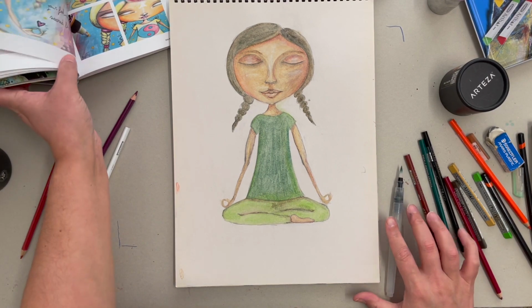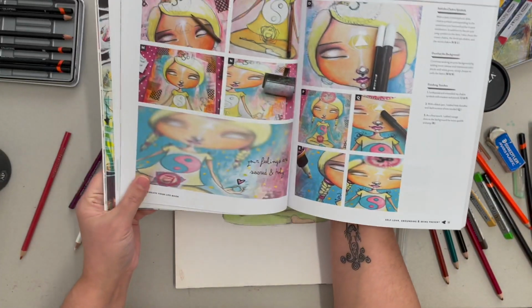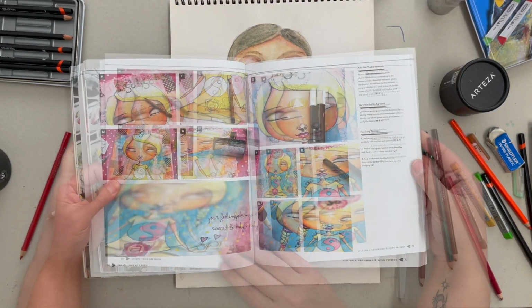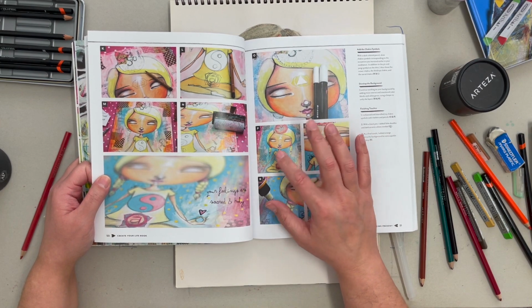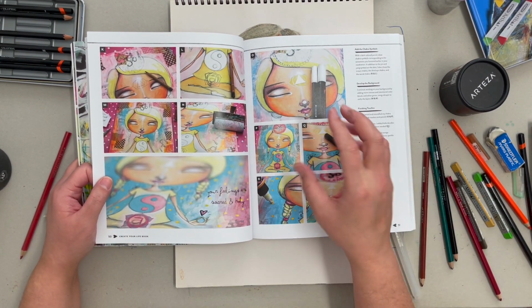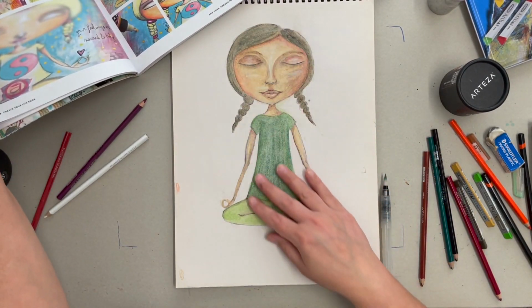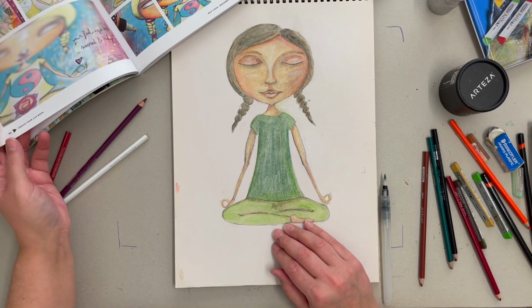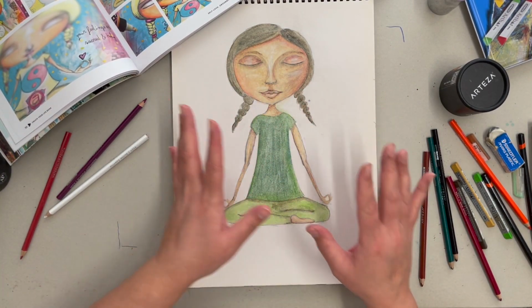Okay, I think that's probably enough for that. So what I'm going to do now is do some sort of a background. She's got yellow and blue here and then bits of pink in it. I'm going to get my colour wheel and have a look at, okay, if I've got a lot of green, what would be the opposite of that? Because I want to get the same sort of feel.